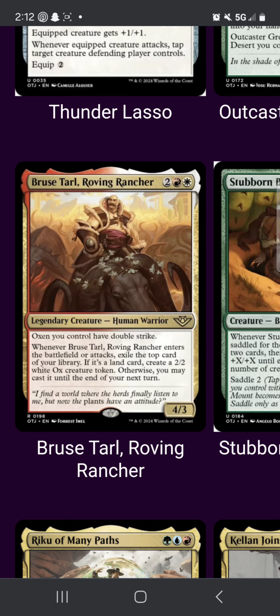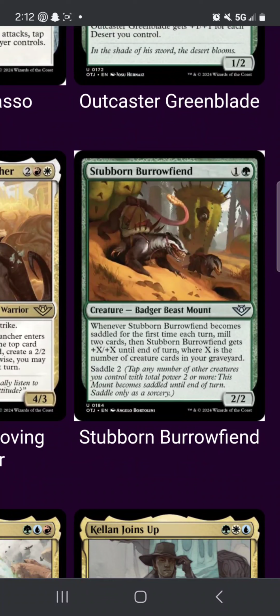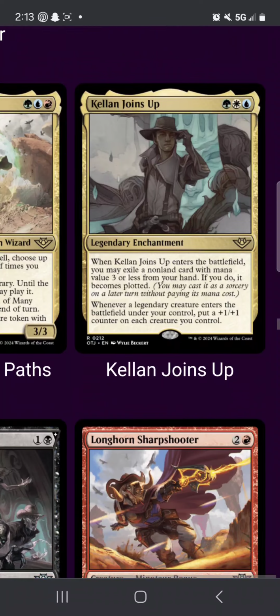Oxen are generally a terrible type, but I think this is a fun gimmick deck if you play it like a gimmick deck. Stubborn Burrow Fiend. When it becomes saddled for the first time each turn, mill 2. Then it gets +X/+X, where X is the number of creature cards in your graveyard. That could be really strong. I'm thinking something kind of like Goyf, where Goyf gets power equal to the number of card types. I guess this is more like Wight of Precinct 6. But it's pretty cool, actually.